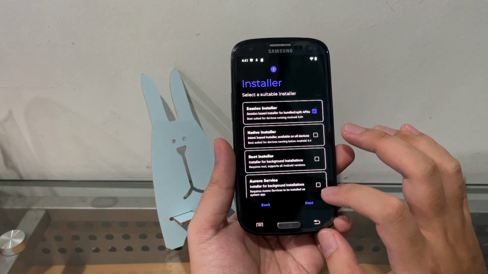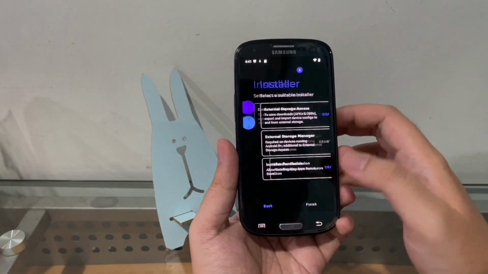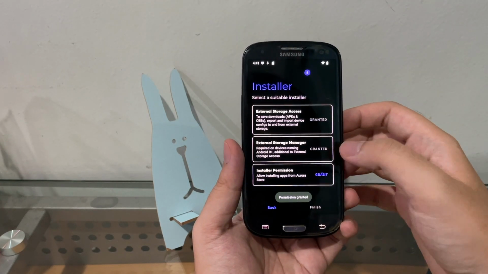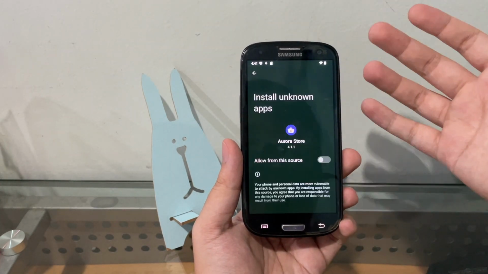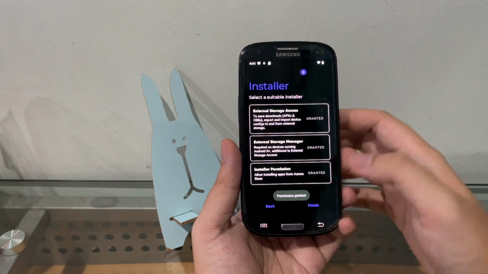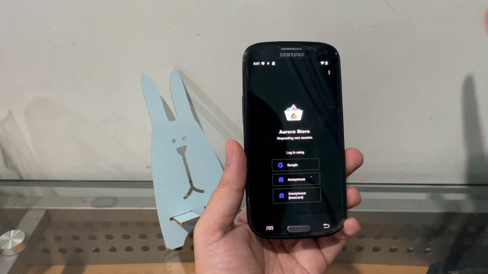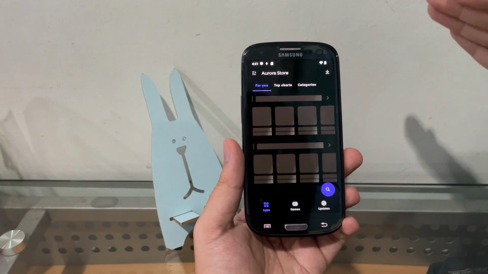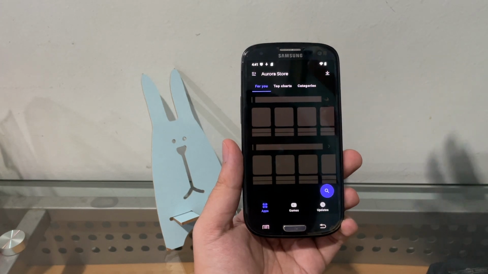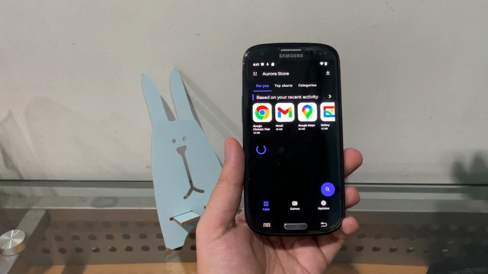I really like Aurora Store because it's basically your app store without needing any Google Play services. Google Play services this, Google Play services that, it will eat up your RAM, your storage, and nada. This thing is an open source, completely private store. You can see here, if I click on finish, you can log in as anonymous. No Google account needed. De-Googleified, de-bloated, right? Because Google cannot track you, man. With this Aurora Store, you guys can download any apps from Google Play.